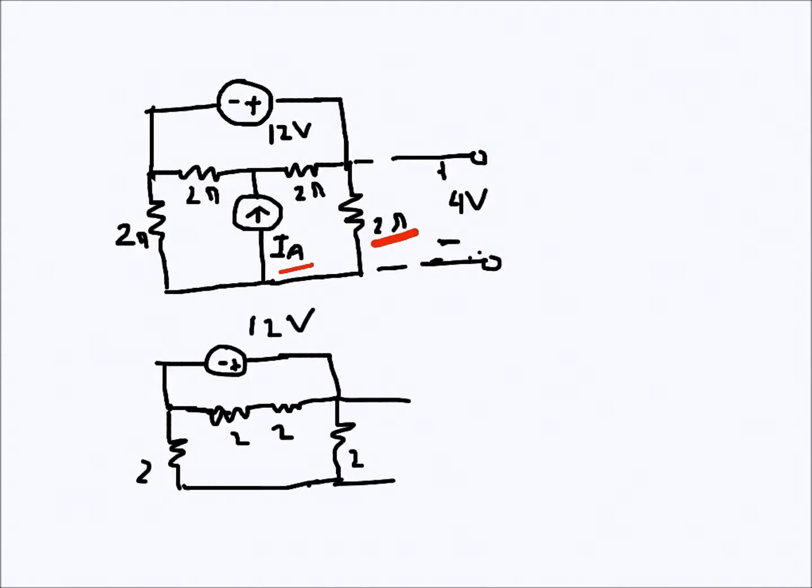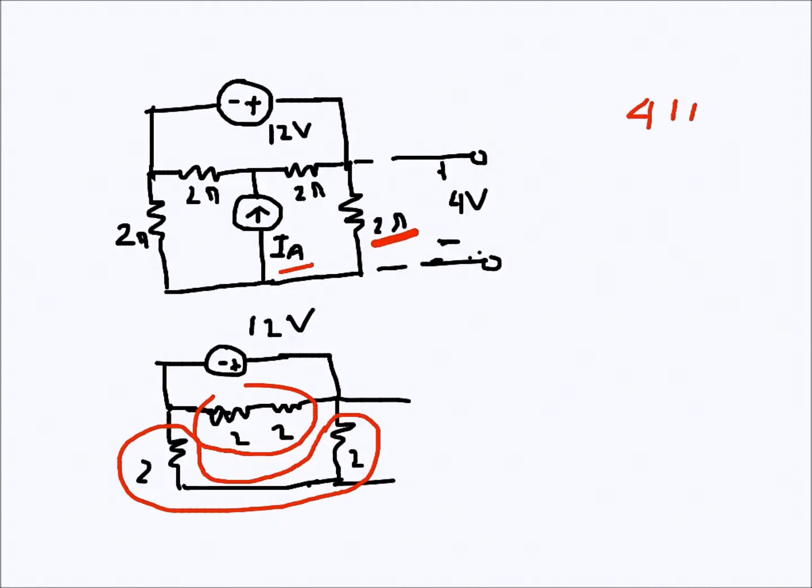Now this means that this is one parallel path, so 4 ohms here, and then another parallel path. So two parallel paths, 4 ohms, 4 ohms. So basically the equivalent resistance is 4 parallel 4, which is 2, and then the current that is coming out of here is 12 over 2. So I, which is this one in this case, is 12 over 2, which is 6 amps.